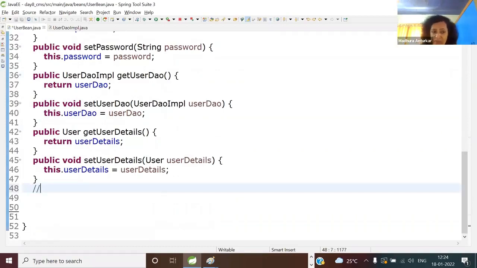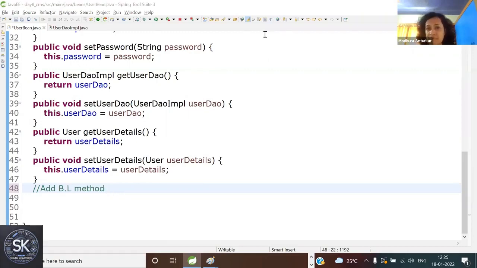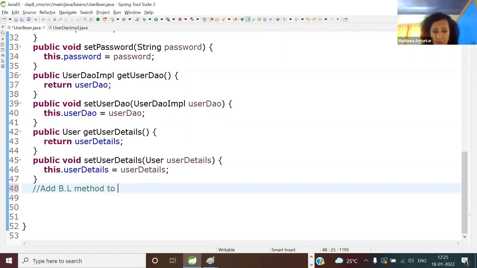So now can you tell me which is the only part which is remaining? Why did we choose the beans? What is the part which is remaining? Okay, yeah, business logic. I was looking for a word, business logic. So always add a comment: add business logic method. Is it for a new user registration or is it for a user validation? Sign in or sign up, in short. Of course, user login. So add business logic for user login, or you can say sign in purpose, validation, anything.